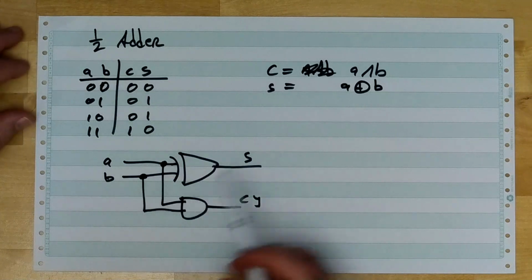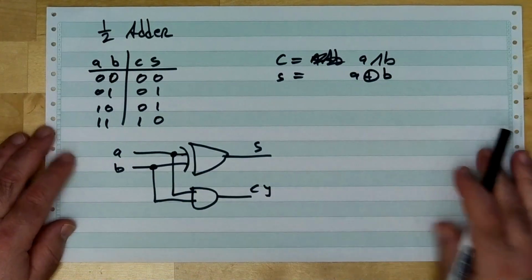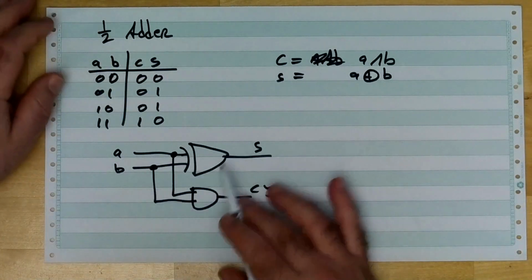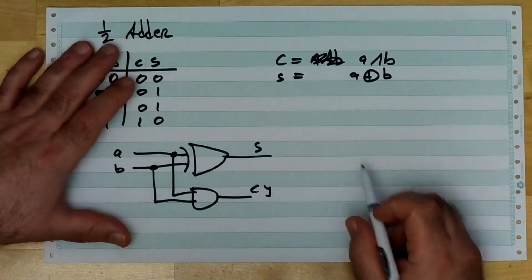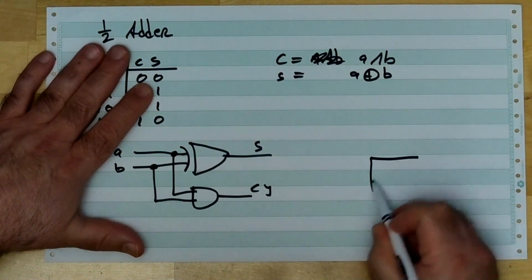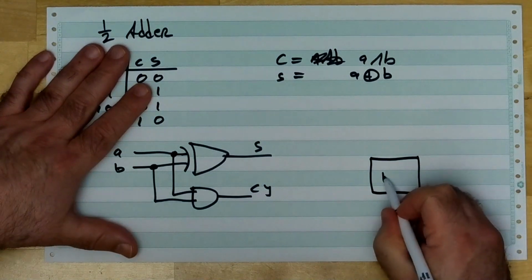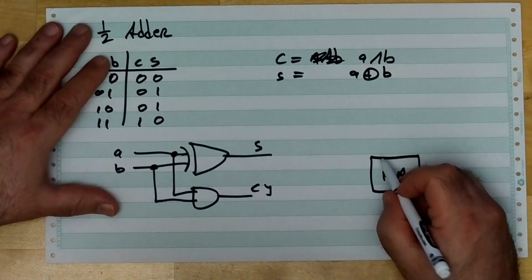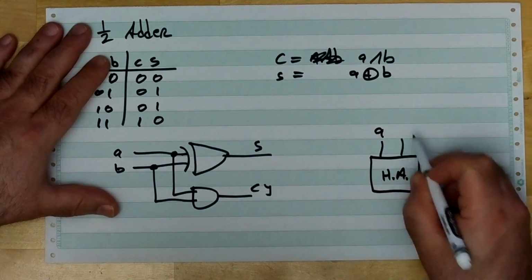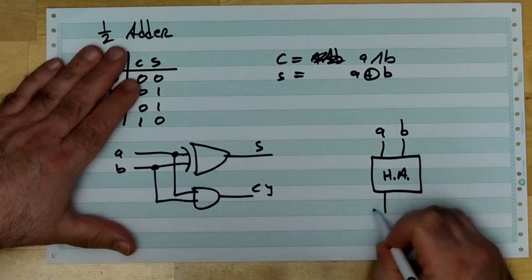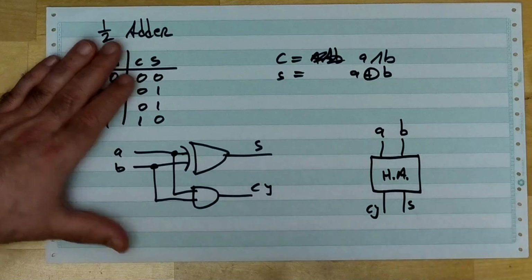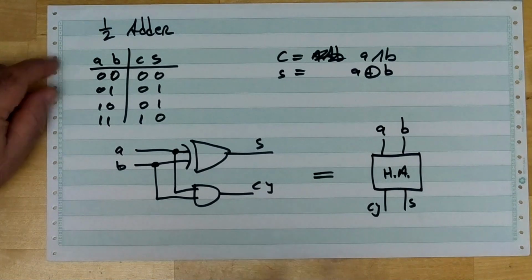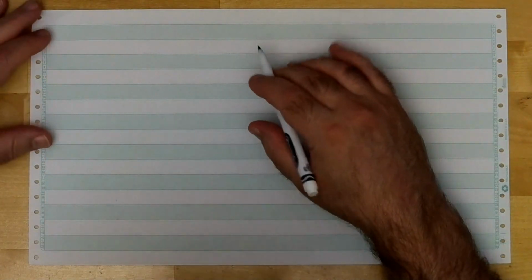This is the schematic of what we call a half adder. Like all good programmers, the first thing we're going to do to this is abstract it. Once you start getting a lot of gates on a page, you start seeing things put into black boxes. So we'll create a box and write HA on there for half adder. Since everyone knows what a half adder is, we can put an A here, a B here, a carry here, and a sum here. This equals that.